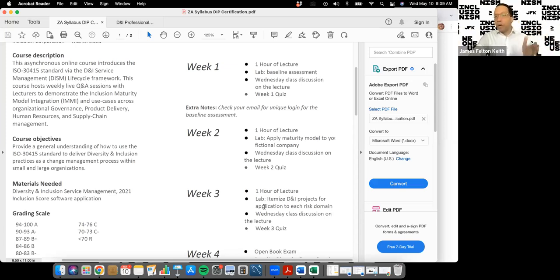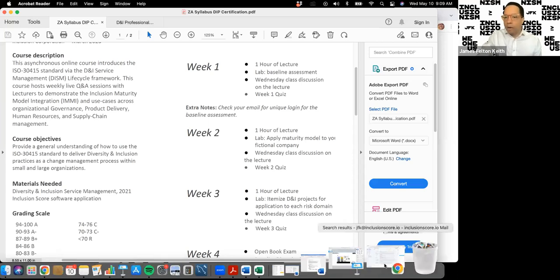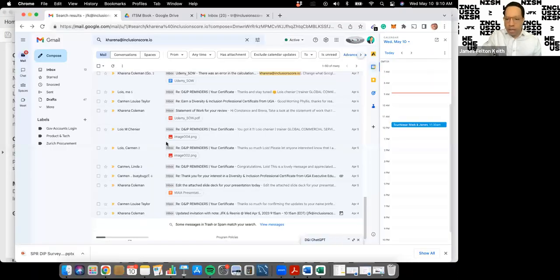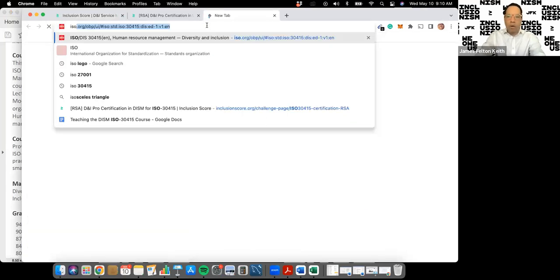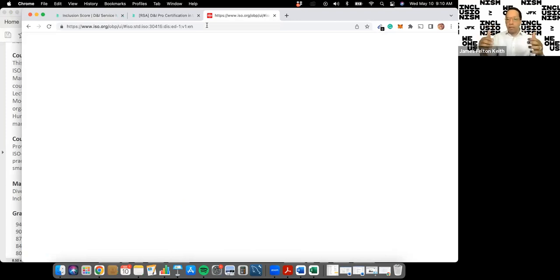But I mean diversity, equity, inclusion, and belonging, and accessibility and justice, even though I think accessibility is a piece of belonging and justice is a piece of the equity piece. But as the alphabet soup scales, we will acknowledge all those letters, but per the International Organization for Standards, we are going to go over how to audit. So again, the difference between other courses and this one is that this course is more about how to implement DEI, not necessarily what it is.